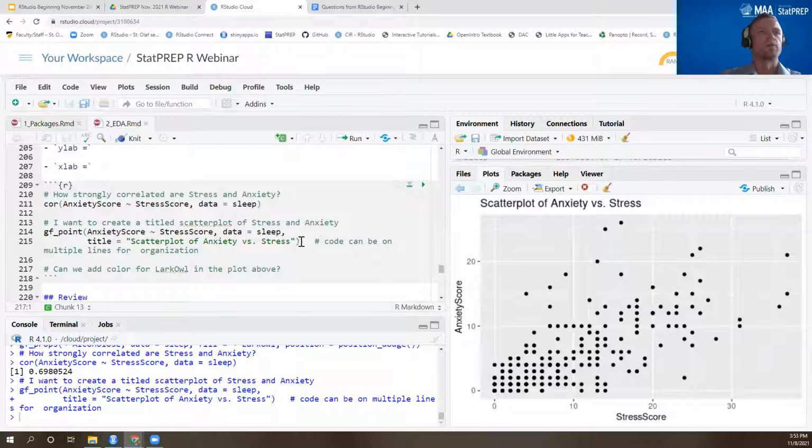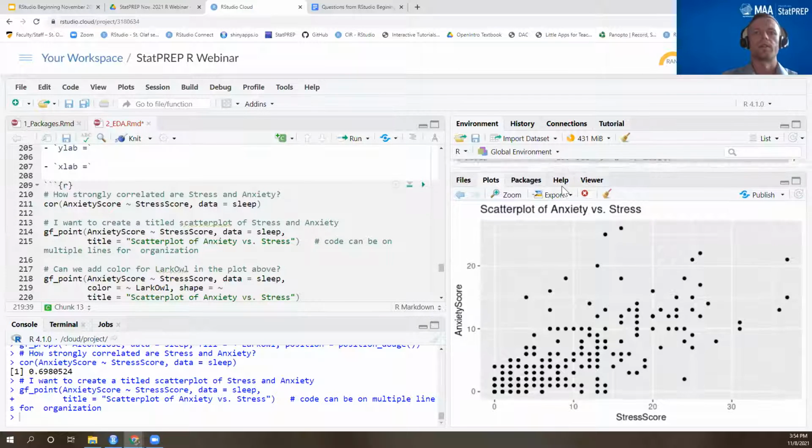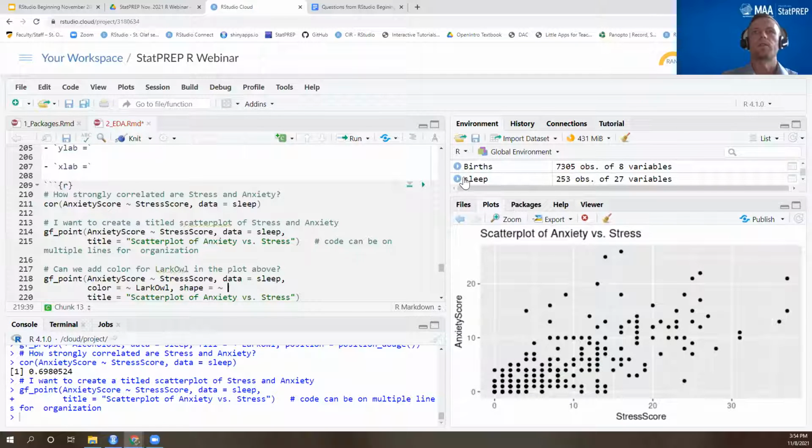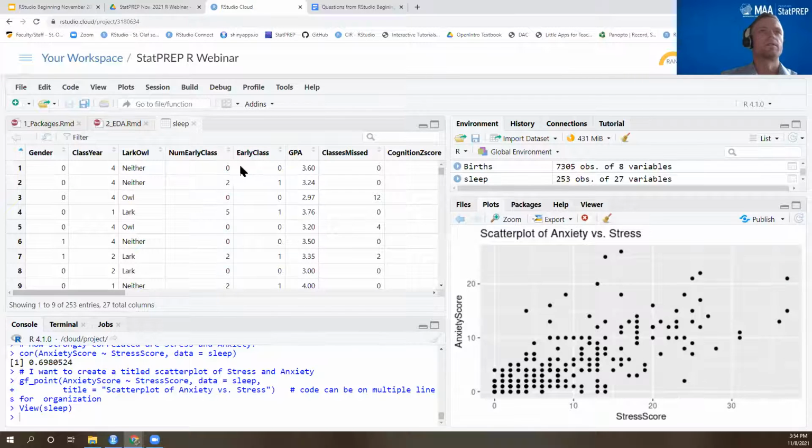If I wanted to add other dimensions to this, I could start adding things like color for lark, owl, and let's do one more, shape, and let's see, what is it?